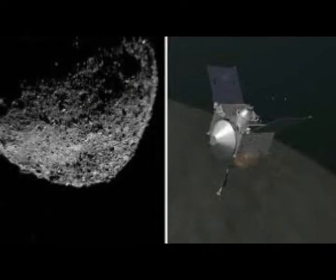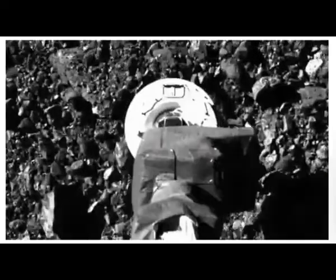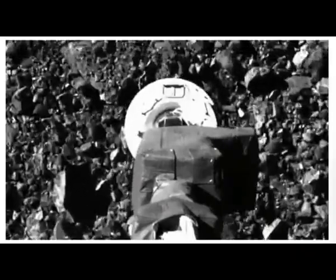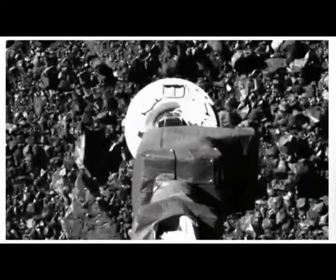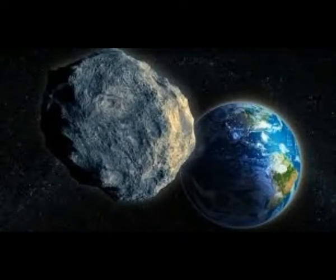Now, it was always going to be tricky to collect material from the surface. Any attempt to land would be unlikely to succeed because the low gravitational pull of Bennu would not grab onto the lander and hold it in place. A lander would bounce off back into space. And this is why NASA used a touch-and-go approach. The spacecraft approached the asteroid very slowly, hovering only a meter or so from the surface, that's about 3 feet above, while an arm was extended to touch the surface and collect the sample. It did this by blowing a jet of nitrogen gas onto the surface, which was sufficiently powerful to throw material into the collection canister. The slow approach to the surface took several nail-biting hours, while the collection operation took a matter of seconds. Collection over, the spacecraft backed away, hence the relief at mission control and the back-away burn complete message showing that OSIRIS-REx was moving away from the surface.